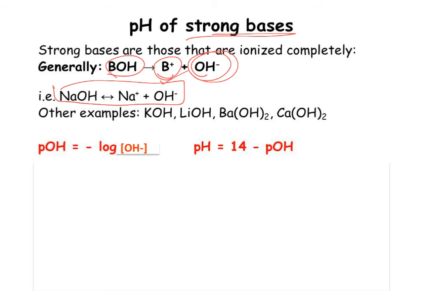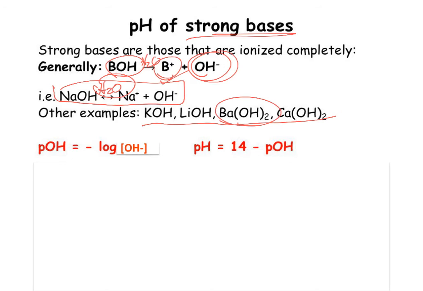Now you may notice that in most base dissociation reactions, because water doesn't really actively participate in the balancing, a lot of chemists will just put H2O over the arrow so that they don't have to worry about balancing the atoms in water. All right, so these are all strong bases.